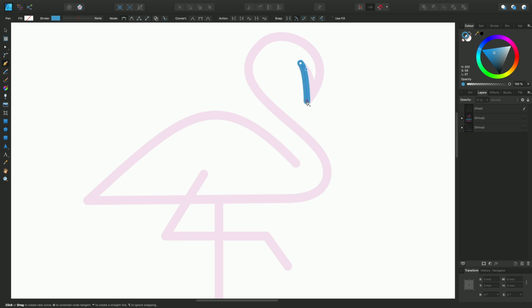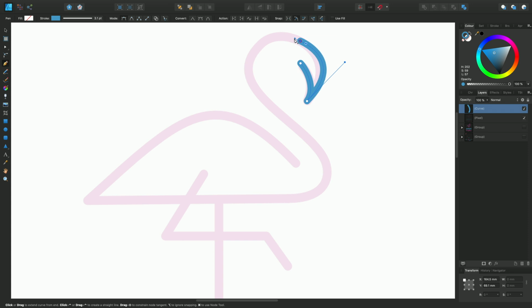So I'm just going to click there and drag, not releasing the mouse button. And now I'm going to use a modifier, and that's the Alt modifier. So press the Alt key. You'll find that I can swing one of the control handles around to a slightly different position. You're effectively making a cusp corner here. And this means if I just release the mouse button, the next click I'll make will be formed according to this control handle position. This effectively clamps the next curve into a particular shape.